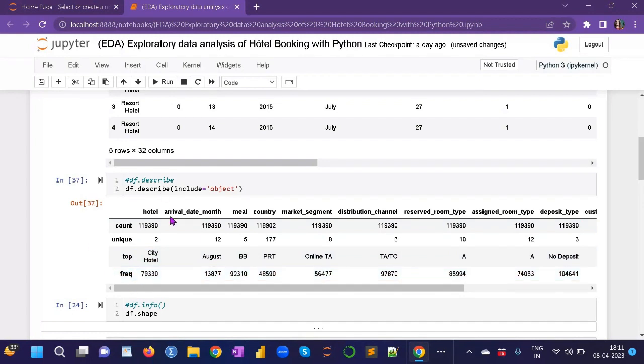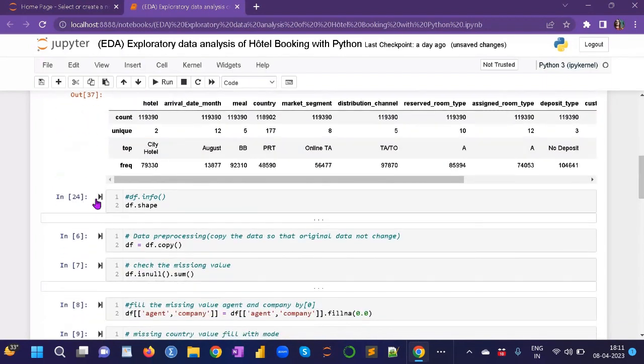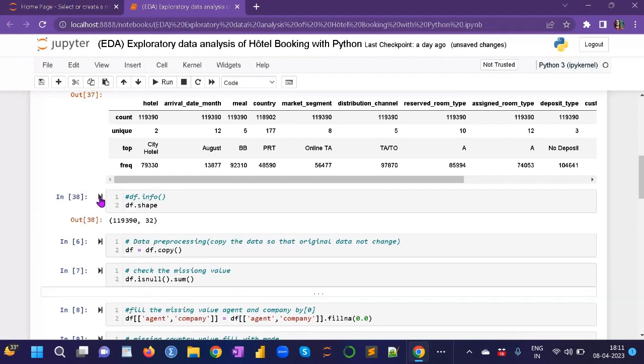These columns are object type because I have included the object type, so it shows all object types also. Then df.info gives the information: it shows the columns are object type, int type, float type like this, and shape shows how many rows and columns there are.